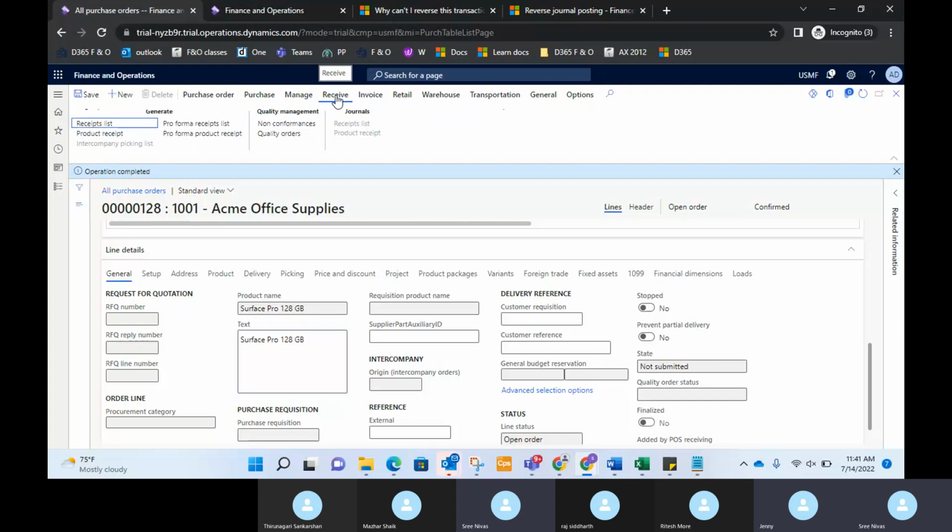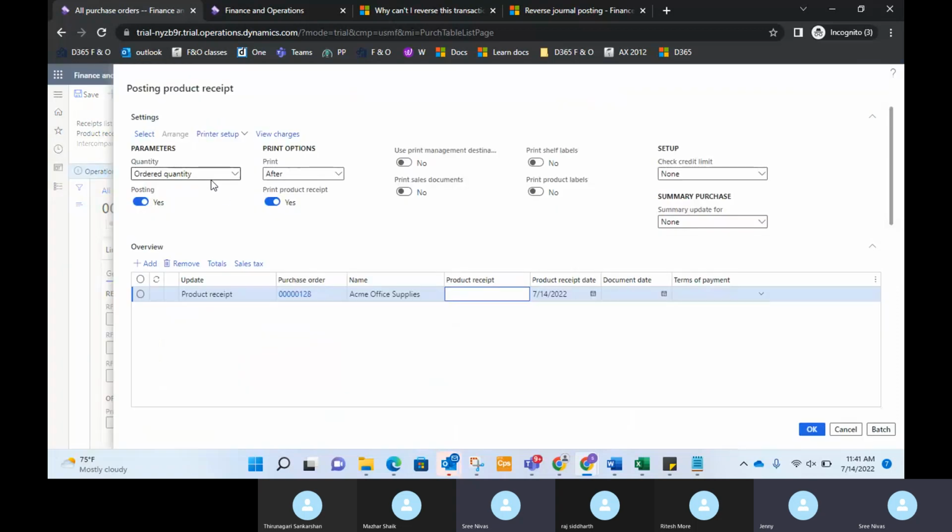Now under receipt, we have generate, right? Click on the product receipt. Again, under parameters, we have multiple options under quantity. Depending on the requirement, let's say your purchase order quantity is 1,000, and they are sending 10 shipments of 100 each.